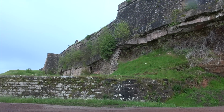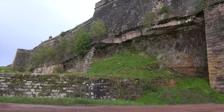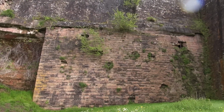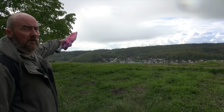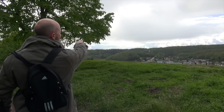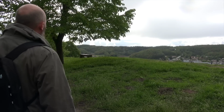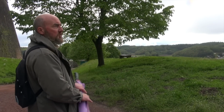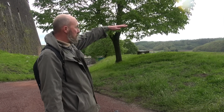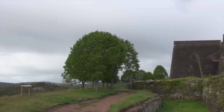What is this damage? I don't know if it's the time or perhaps the shots. What direction are we facing? Simserhof over there. Oh yeah. And when the Simserhof and the Schiesseck, the other artillery fortress on this hill here, when these two artillery fortresses were taken, the American troops controlled this area. And this was still in German hands for another two, three months.